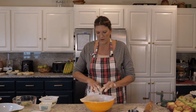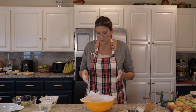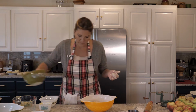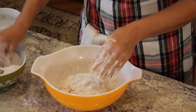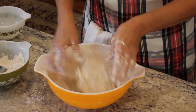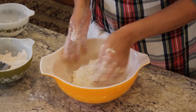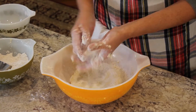But I'm done making my pie crust here. I added all my water. It's very wet, but what's going to happen here is I'm going to allow it to rest in the refrigerator for about an hour. I'm going to kind of try to form it. And now you see I am adding a little extra flour in here, but everything is nice and neat and clean.